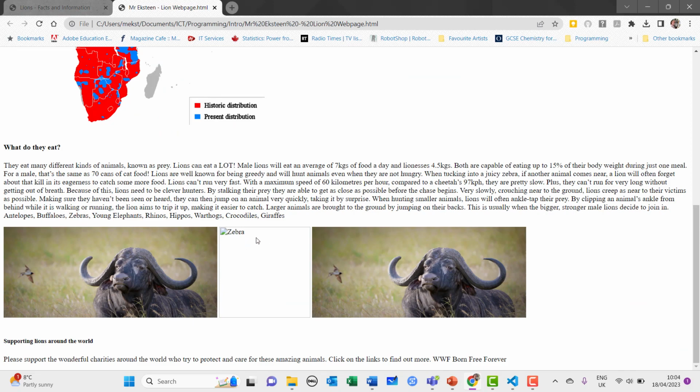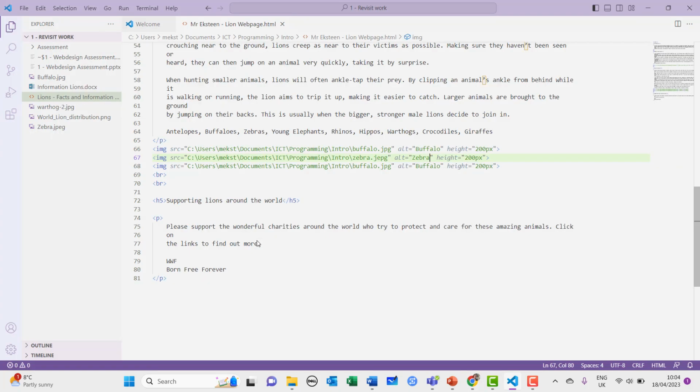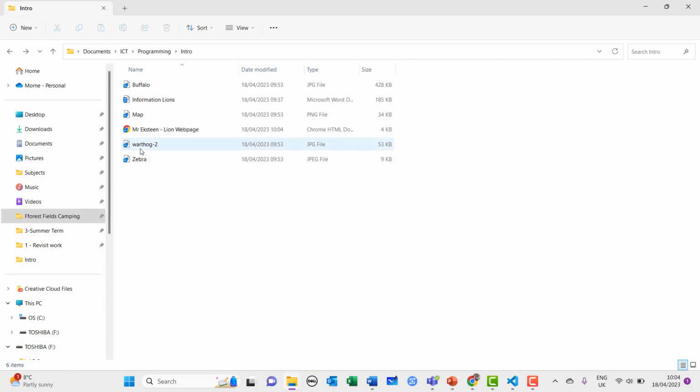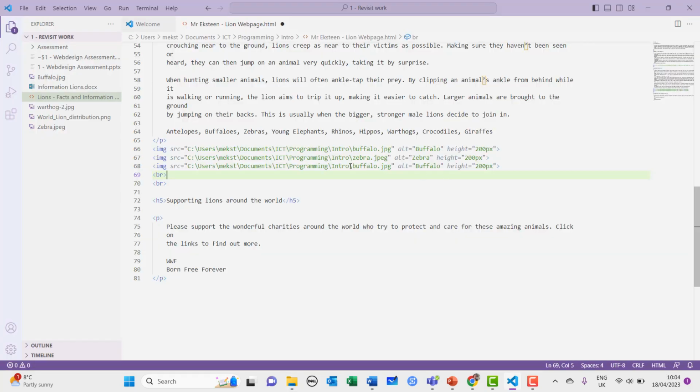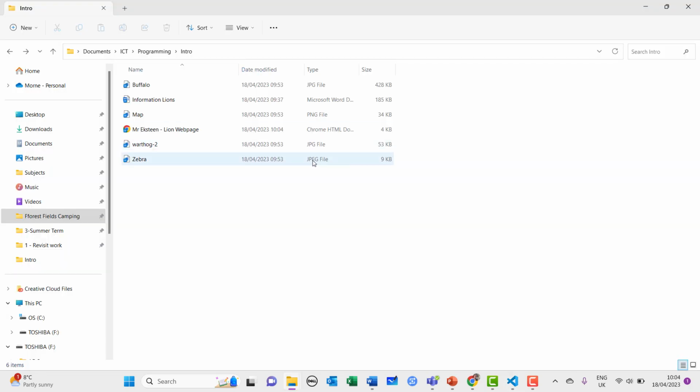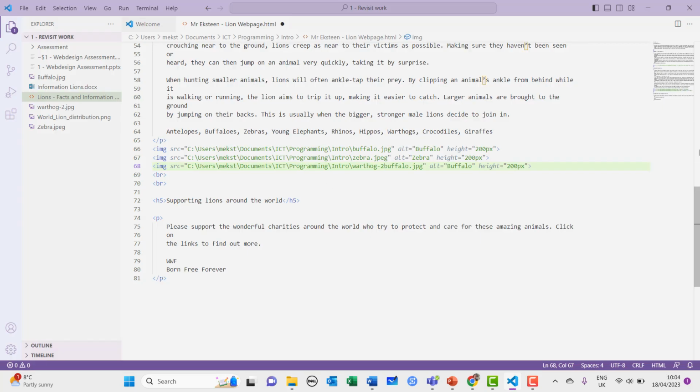Now it says there's a problem with the zebra, so let's see what we did wrong. Did we do the spelling wrong? We did here. It's not JPG, it's JPEG. And whilst I'm here, let's do the warthog. Warthog-2, and I think it's JPG, so that's fine.